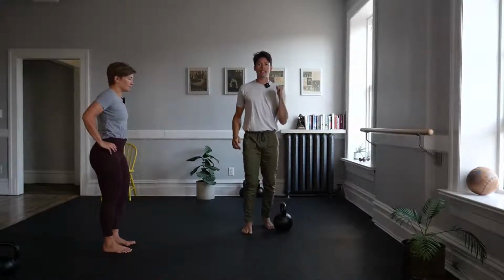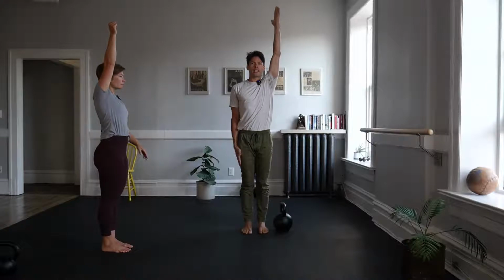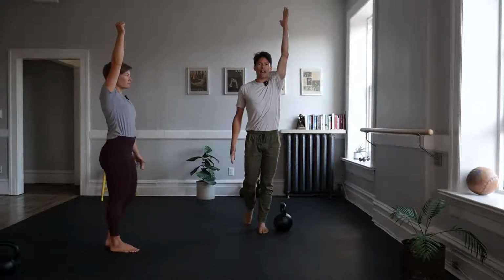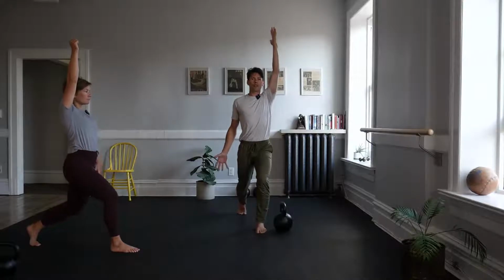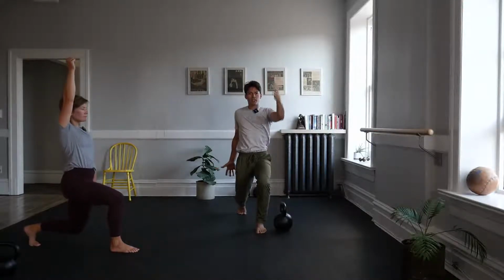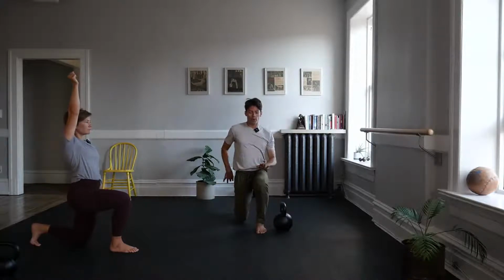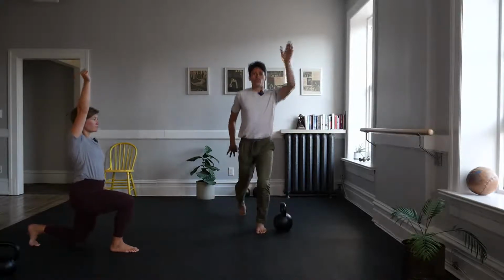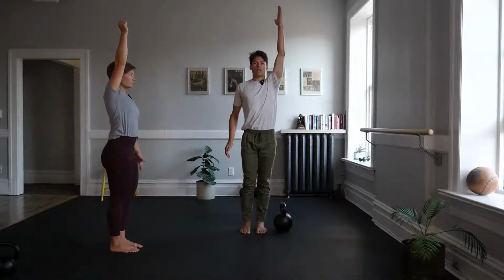Lunges as part of that get up first. With the hand either across chest, racks position, or in that safe, strong position overhead, take the leg out the back, and we'll take 5 seconds to pull ourselves down in a lunge. 5, 4, scissoring these hips, pulling and pushing with control, and now press away from center to fully stand back up tall. Repeat 2 more.